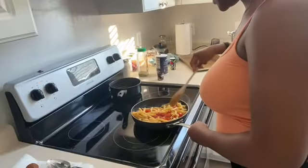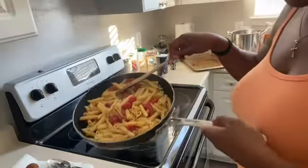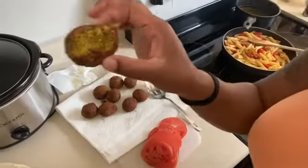Hey, you guys. So I'm gonna build a plate, but this is the pasta. This is how it turns out. I already tried it. It's good. These is the falafels. I already bit some of this one. It's good, y'all. Like, I'm gonna try it on camera.